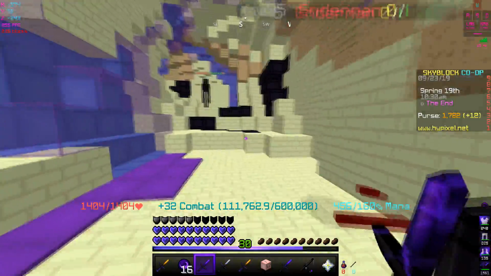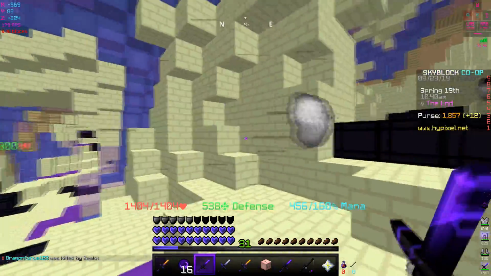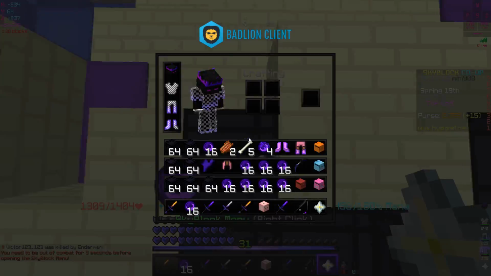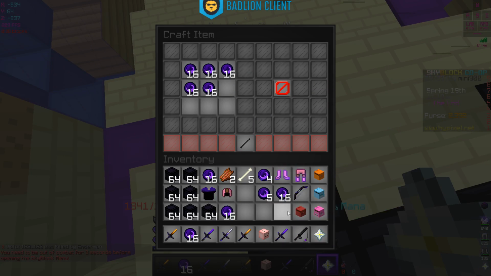If your crit chance doesn't proc, then you're only going to be doing 1,000 damage, and if you get crit damage, you're only going to be doing 5,000 on your second hit. Oh my god, dude, my crit damage is not procing that much. So this is how my Pigment Sword would be if I didn't have the legendary reforging on.